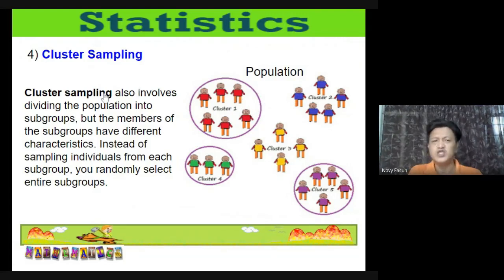Ano yung consideration natin when we apply the cluster sampling? Yung mga geographic area natin, yung time, halimbawa gahol na tayo sa oras. You have to choose na lang yung cluster na mapapadali ka, hindi ka mahihirapan as a researcher. Yun yung kailangan natin. And that is cluster method or cluster sampling.